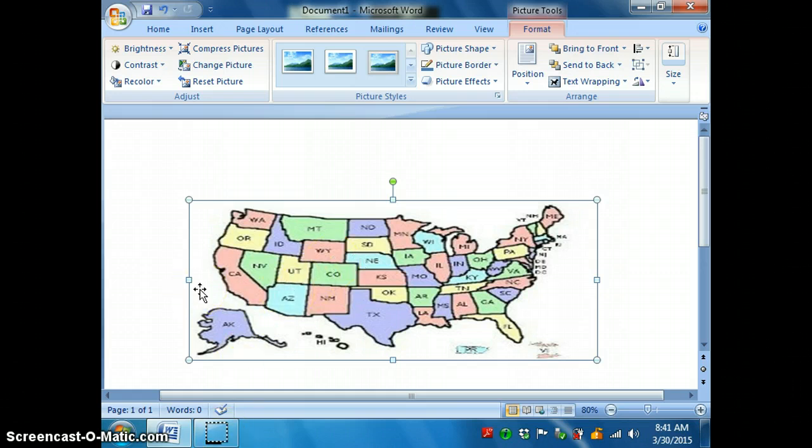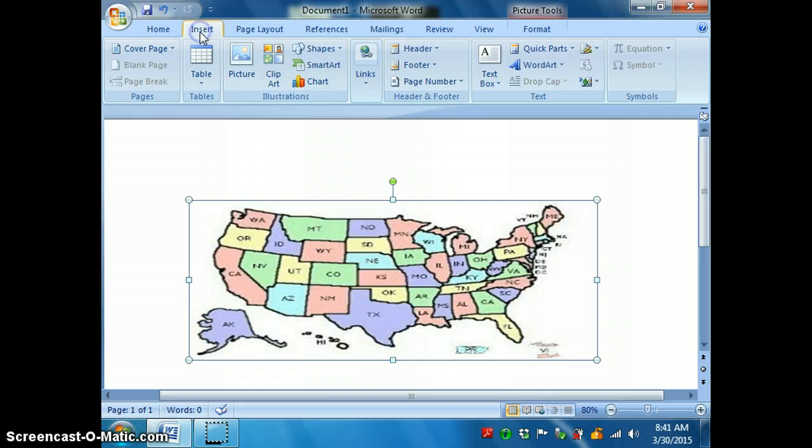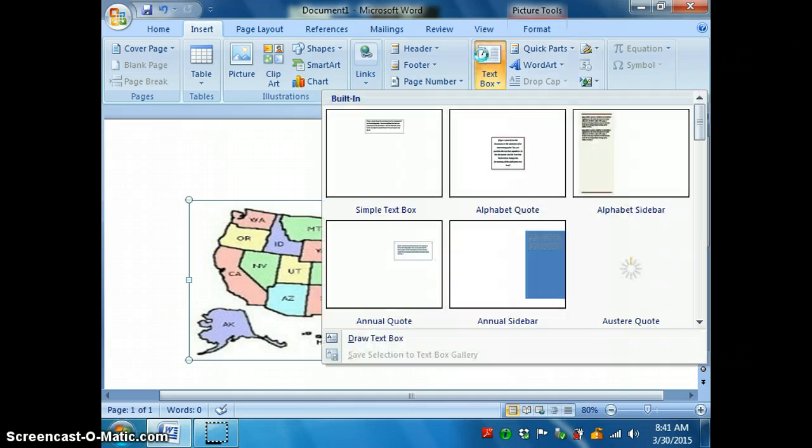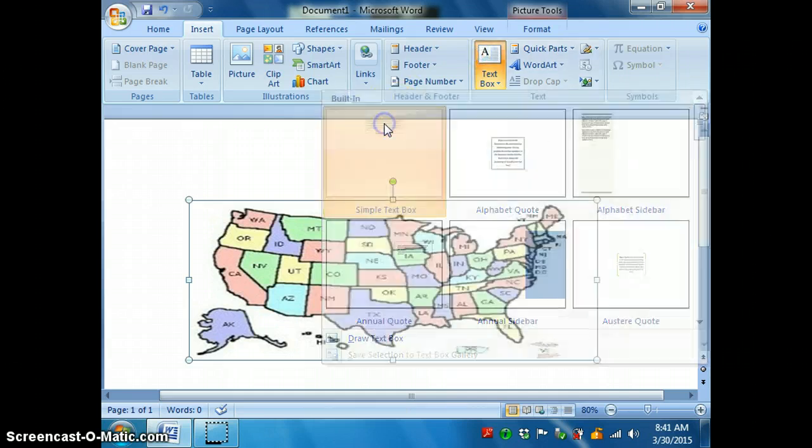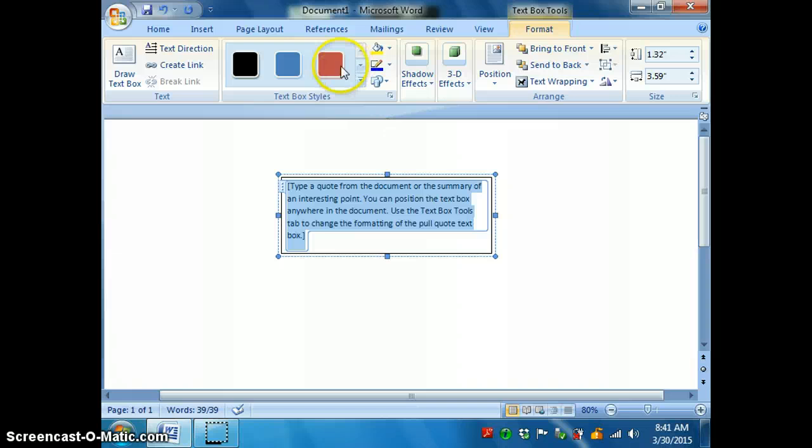Okay, we're almost done. We're on step 4, which is how to add text boxes. Come to insert again. Right here where the A is, go to text boxes and click it. We're just going to use a simple text box. Oh, I did something really major. I'm glad I did that actually.